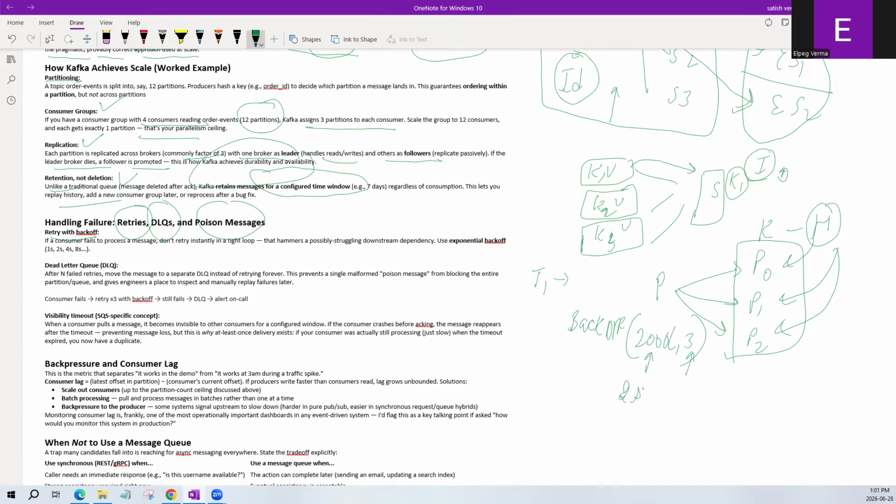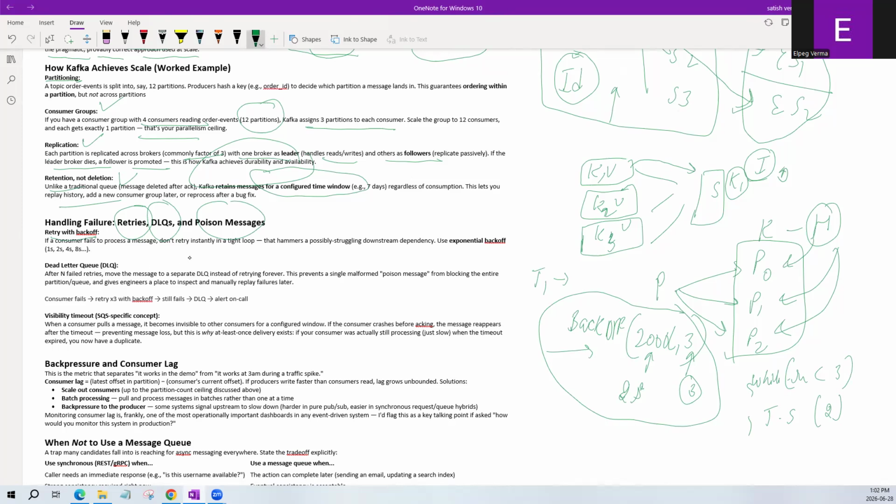2 seconds, iterations are 3. So Kafka internally handles the retry, right? After 2 seconds, it will retry, just like while retry is less than 3, something like that. It will process after 2 seconds, so thread sleep is 2 seconds, something like that. So it will retry after 2 seconds, 2 seconds, 2 seconds. This is the same as retry with Backoff.